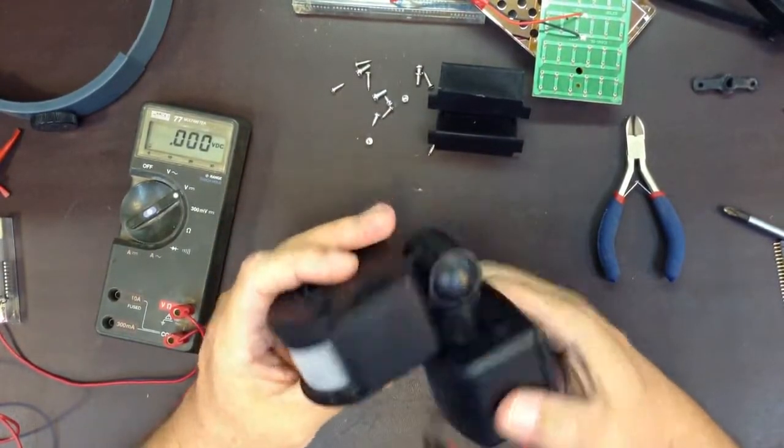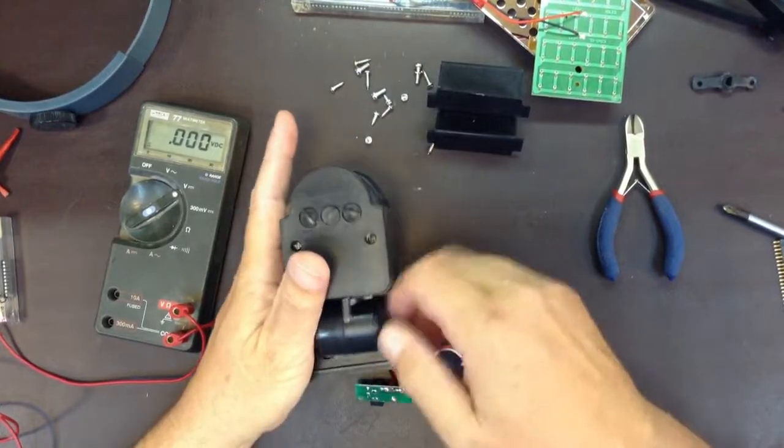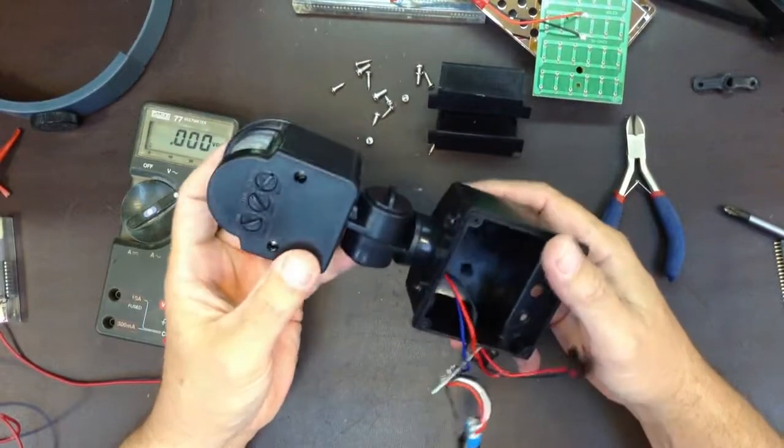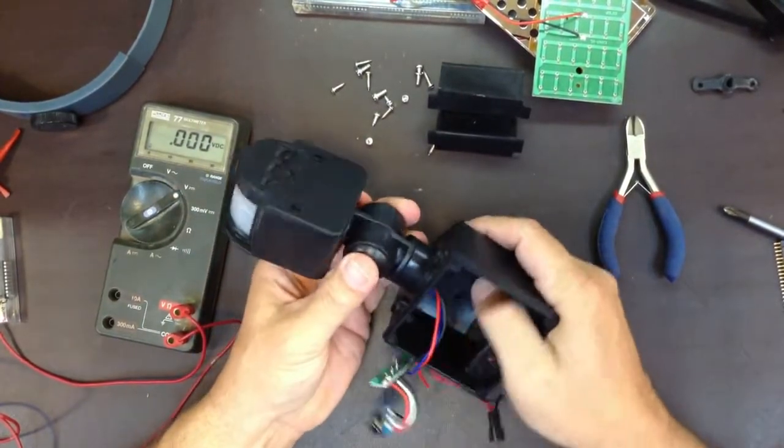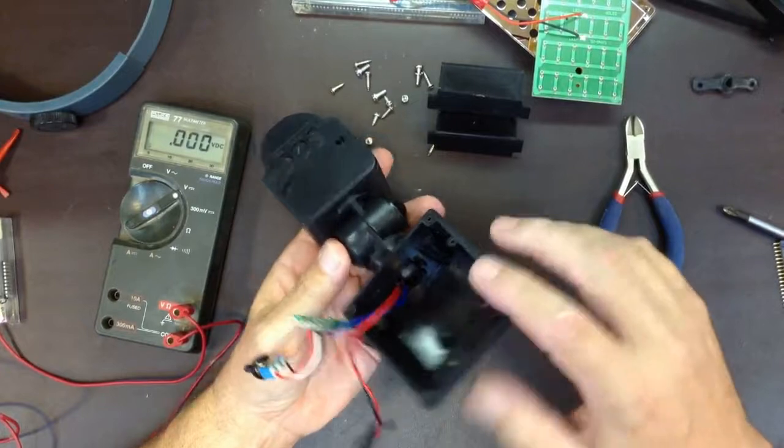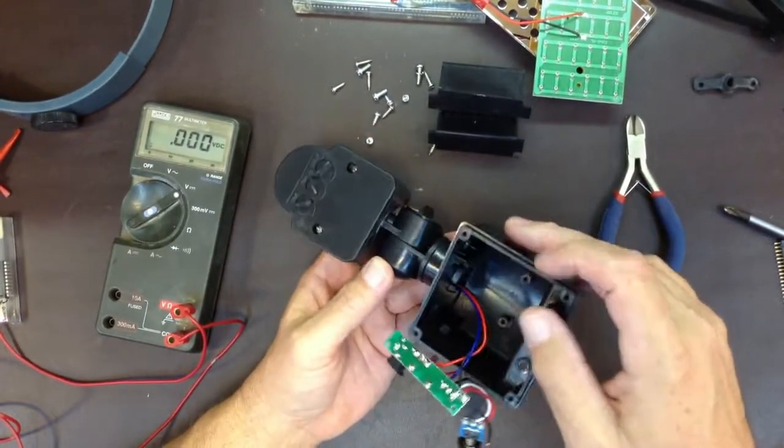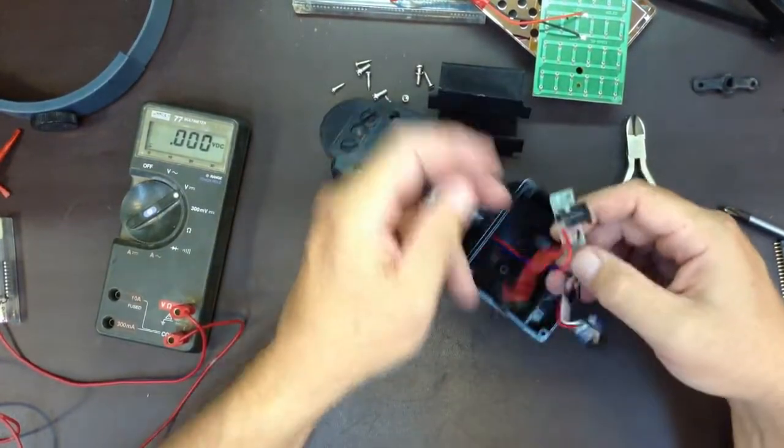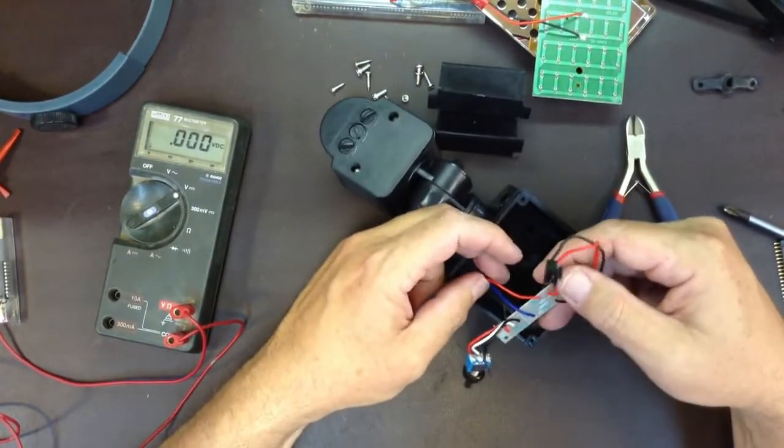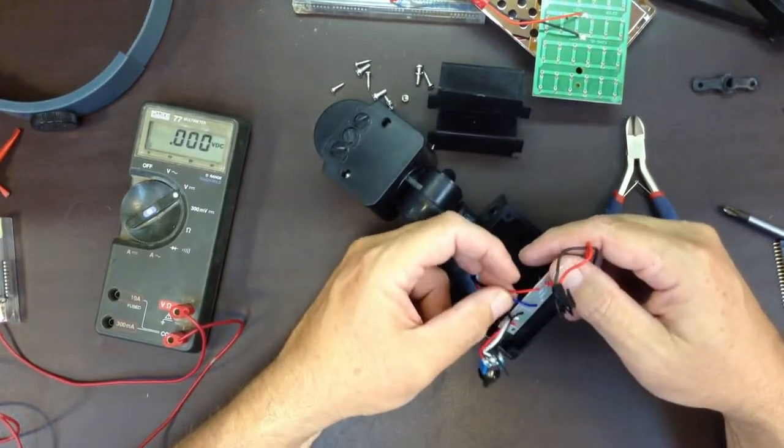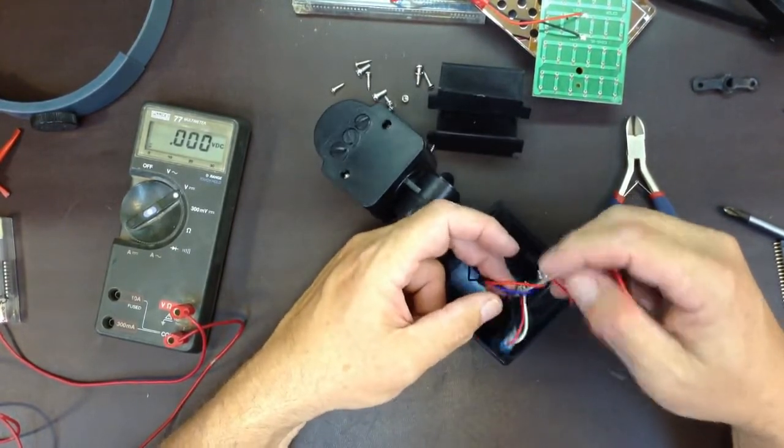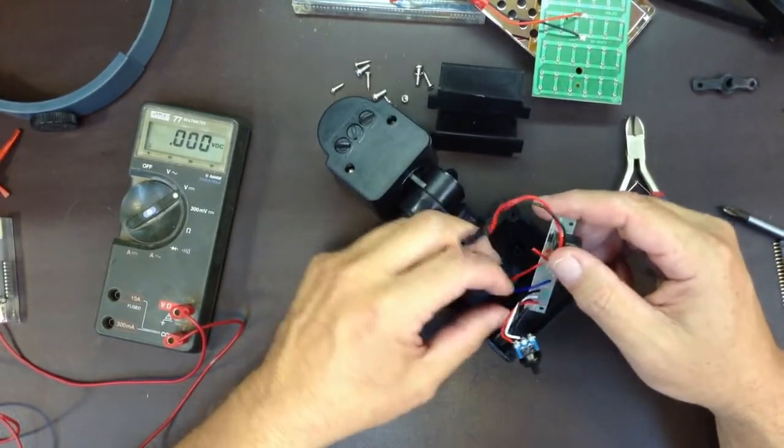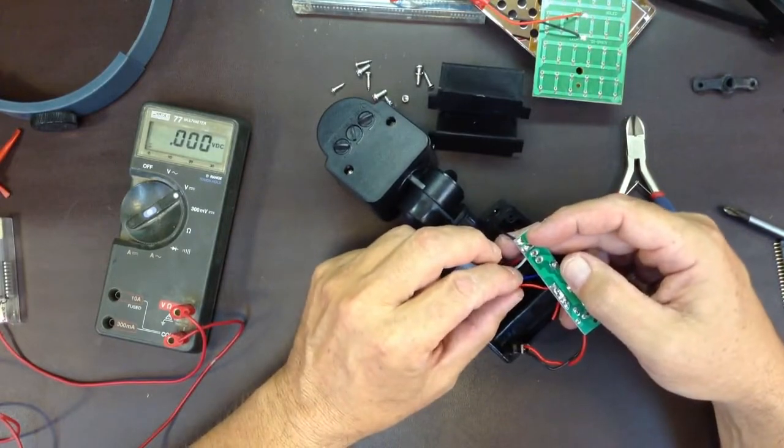Now this little motion detector. That's going to probably have to live with this box. What is that? It kind of unscrews, but with this little pressure connector there, I don't know. It would be real tricky to mount that to anything else. Same things. The motion detector. Red wire, black wire. Plus and ground.